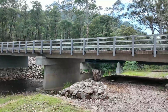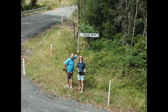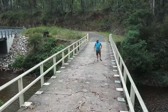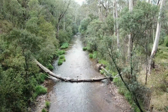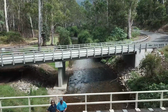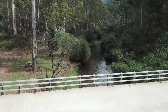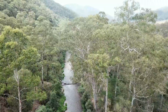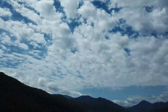In the summer of 1844 to 1845, Thomas Buckland, with Thomas Goldie as head stockman, arrived in the upper reaches of the Ovens Valley with a mob of 640 cattle after passing through the Myrtle Creek Run. After a brief reconnoitre, he decided that the rich grazing plains of the lower Buckland Valley offered the best prospects. They pitched their tents, then both went to work on building a wattle and daub house and rough stockyards before the winter came.